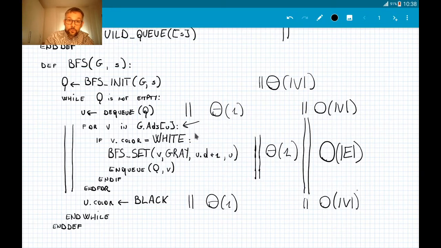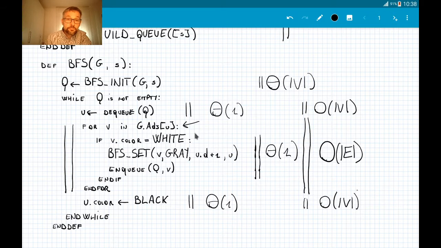Well, we cannot do it simply because the number of neighbors of a single node depends on the node itself. So they are not always the same. A node may have one single neighbor, and another node may have, I don't know, 2000 neighbors.